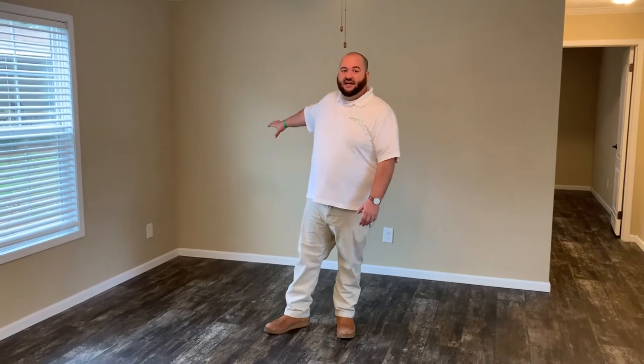As you move through the rest of the house, you're going to see that it has finished sheetrock through the entire living room. As we get into the living room itself, you're going to see that this size can accommodate almost any type of living room setup. It can house a sectional as well as a TV stand, multiple different chairs, recliners, love seats — everything in this home.